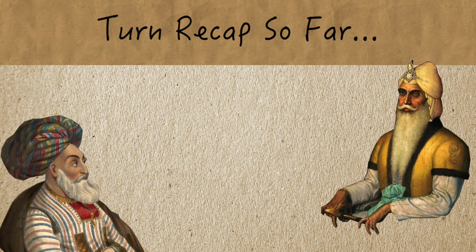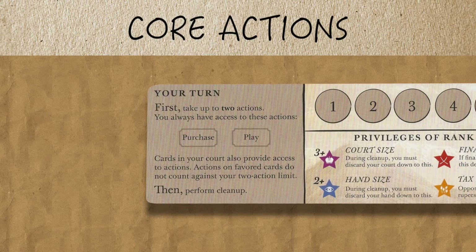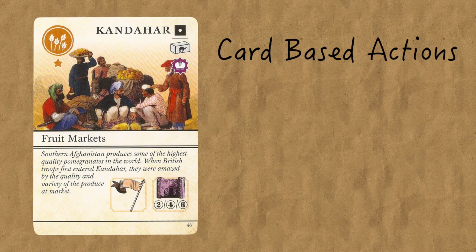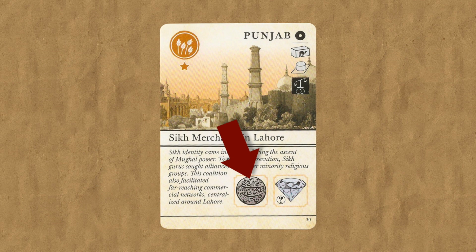So that's it for actions you can take on your turn. So just to recap, you get 2 actions per turn, plus any bonus free actions from cards that match the favored suit icon. During your turn, you can always take the core actions of purchase and play, or you can also use your actions to use actions from cards in your court. Remember, you can only use 1 action per card per turn.